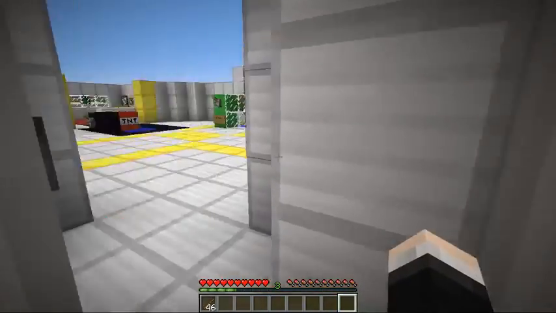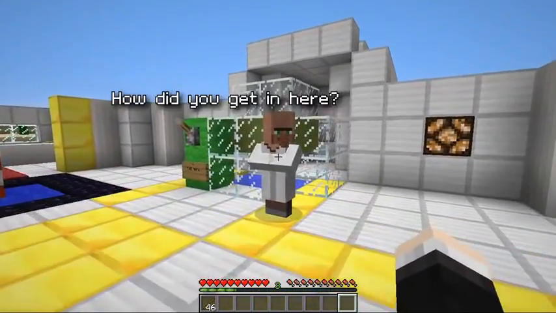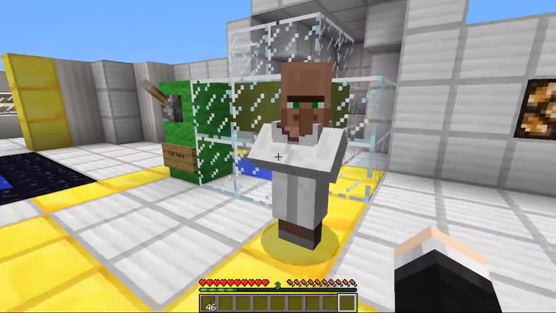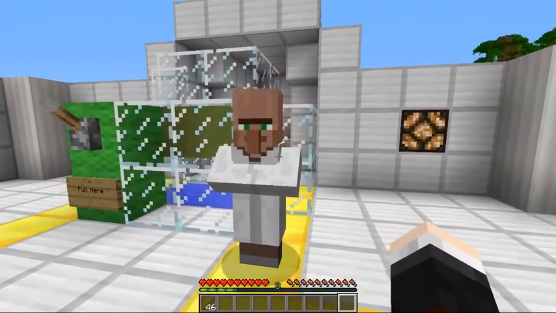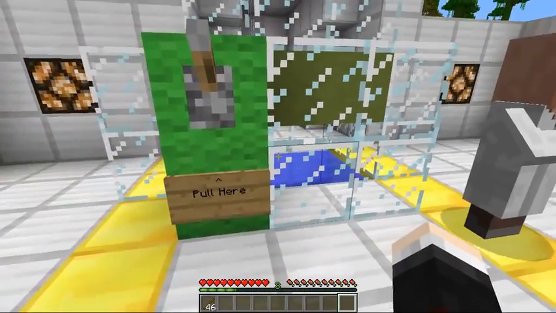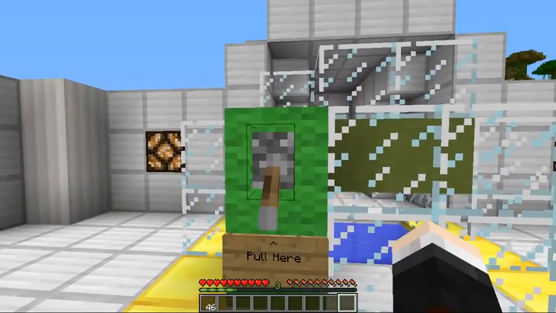But anyway, here we go. And how are you doing, Trayaurus? You don't need to worry about that. What are you up to? Can I help you? Great. What can I do? Okay, this one over here. It says pull here. Let's see what happens.